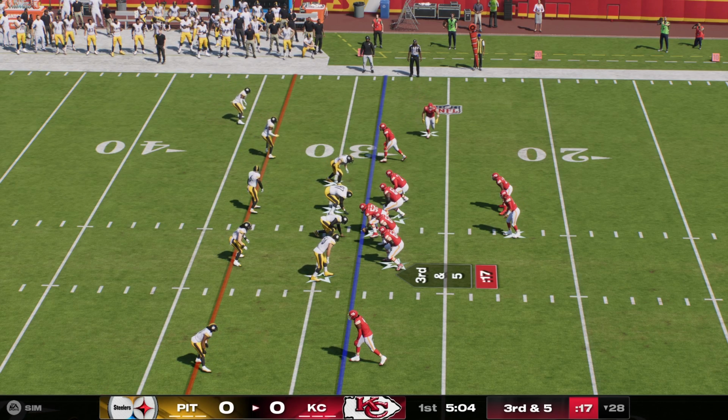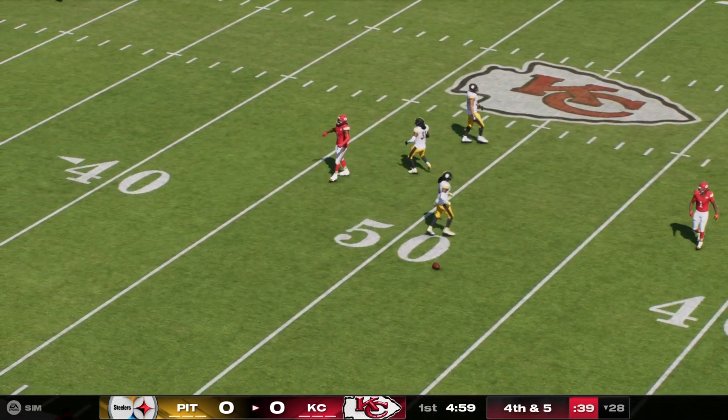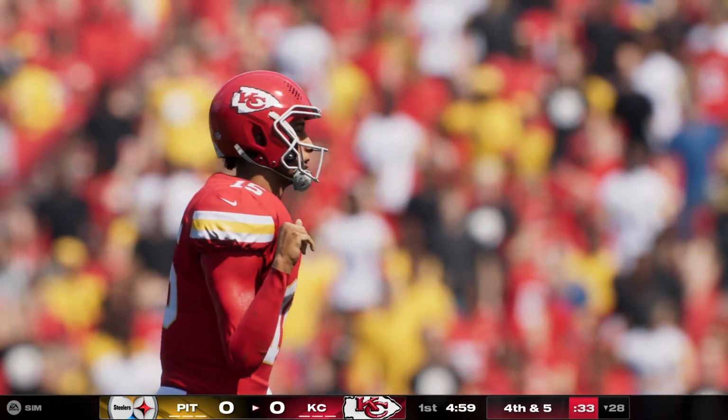And they'll send the tight end in motion. Throwing now is Mahomes. Oh, he had him. He was open, but he couldn't get it to him. It's incomplete. That's a pretty good opening possession defensively.